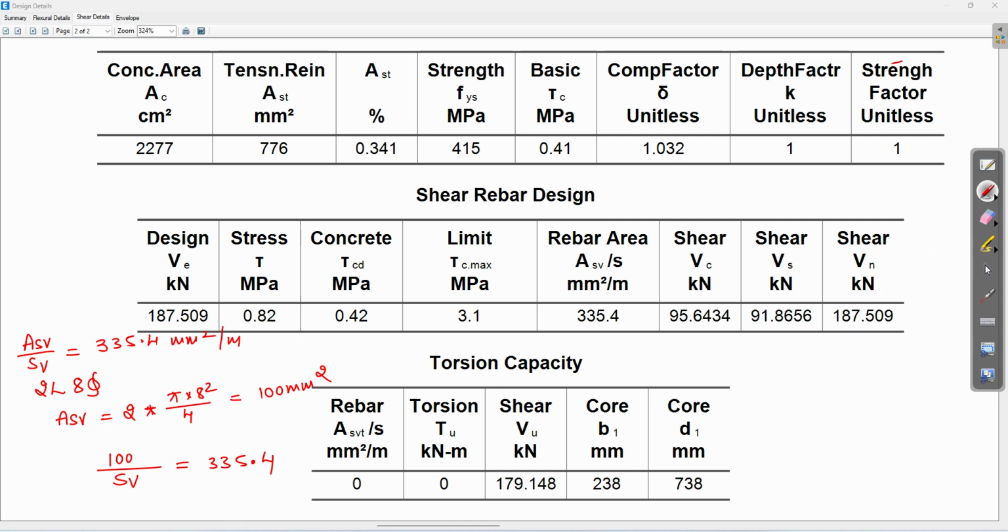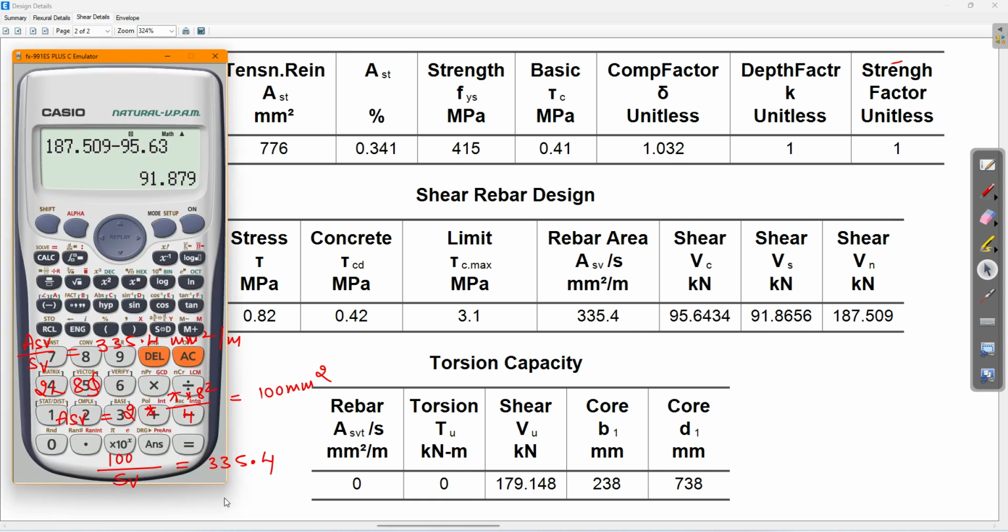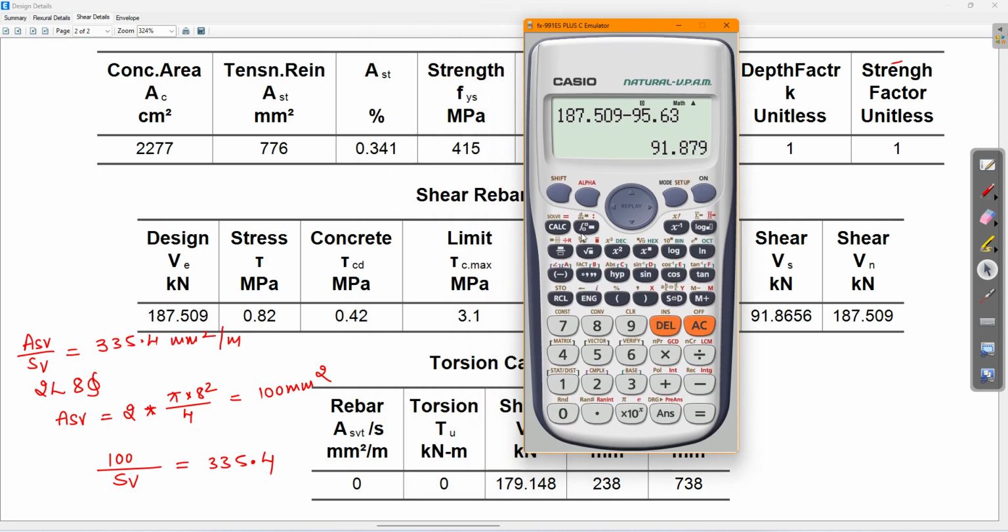So here it is, 100 divided by 335.4. So it is 0.298.